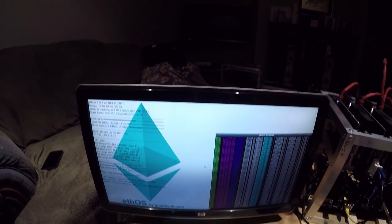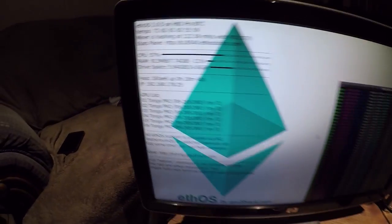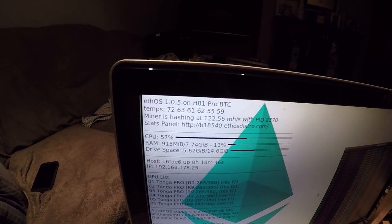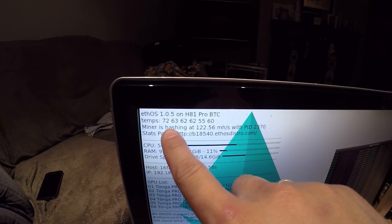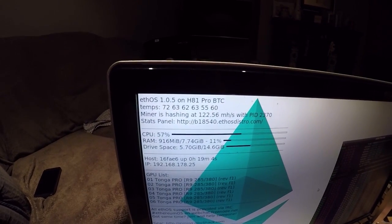I'm not saying this is the right way to do it, but this way is working, and the GPUs don't overheat, and they are working just fine. As you can see, I'll show you the screen one more time. Here it's doing 122.56 at the moment, but we will be stabilized around 125. And yeah, there's a bit high temperature on this card, 72 degrees. I'll probably put some fan to blow on these, you know, to keep it really cool.